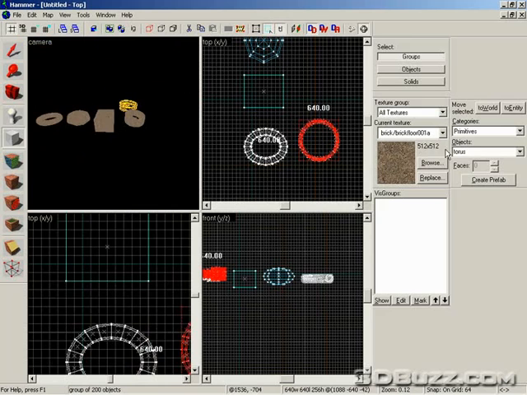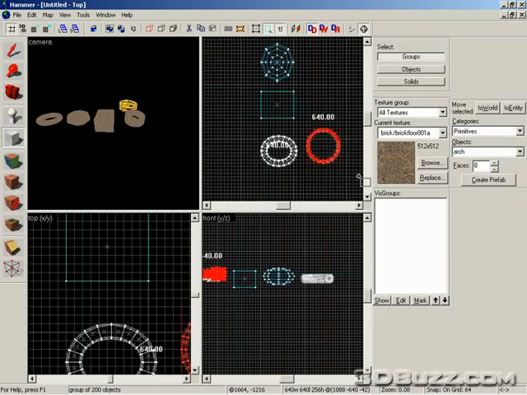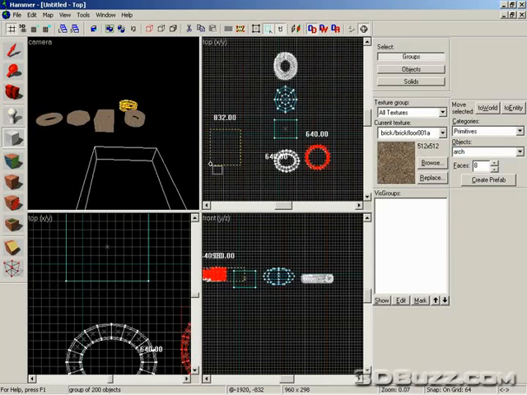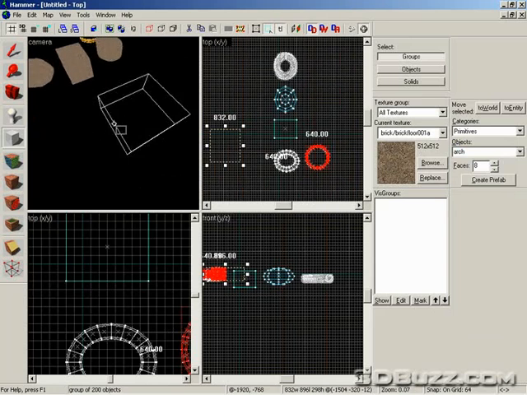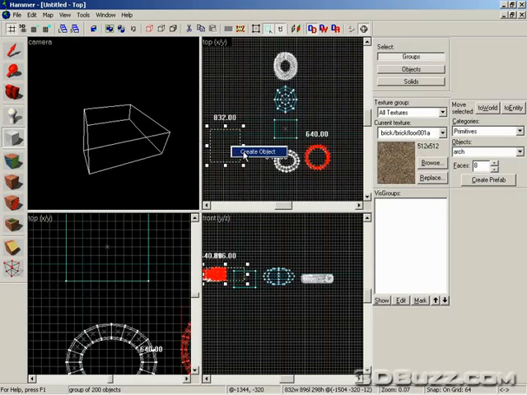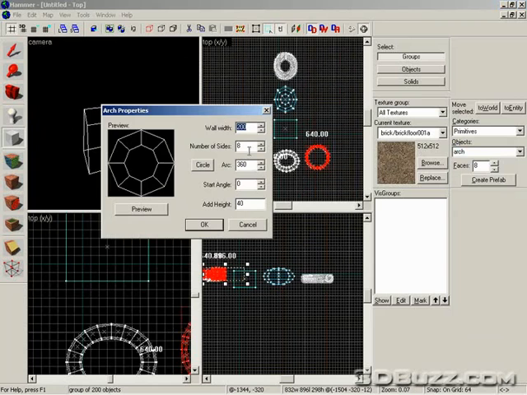Another primitive we got that's interesting is the arch. And what this will allow you to do is make an arch, or a circle if you want to. Just go ahead and show it here. There's the wall width, so basically the width of the walls. This is looking at it from above. I'll take this down to 100. Number of sides, could take this up to 16 just to make it nice and round.